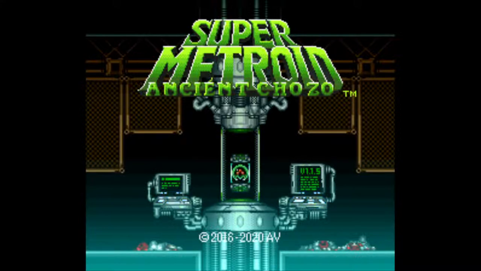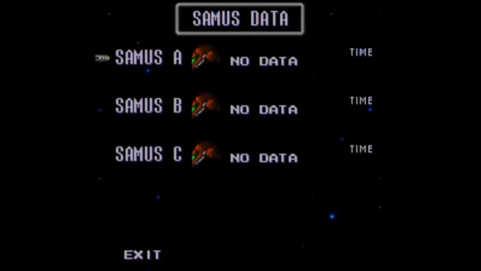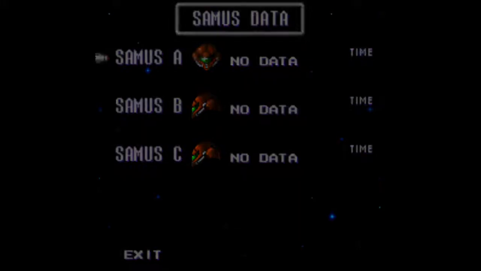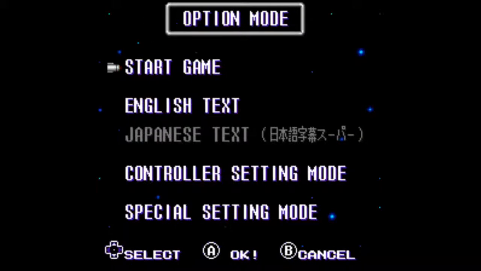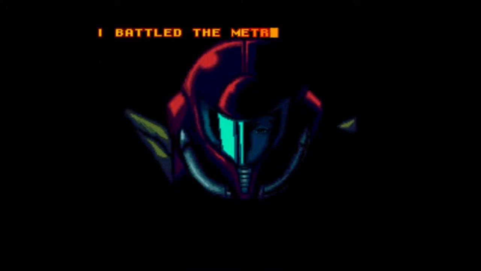Hello, so this is Ancient Chozo, a Super Metroid ROM hack. I haven't tried it out at all yet. I just found it as a well-recommended hack. Sounds like it takes the base map and expands upon it and adds puzzles. That's all I know. Get my comfortable controls. See how it is.